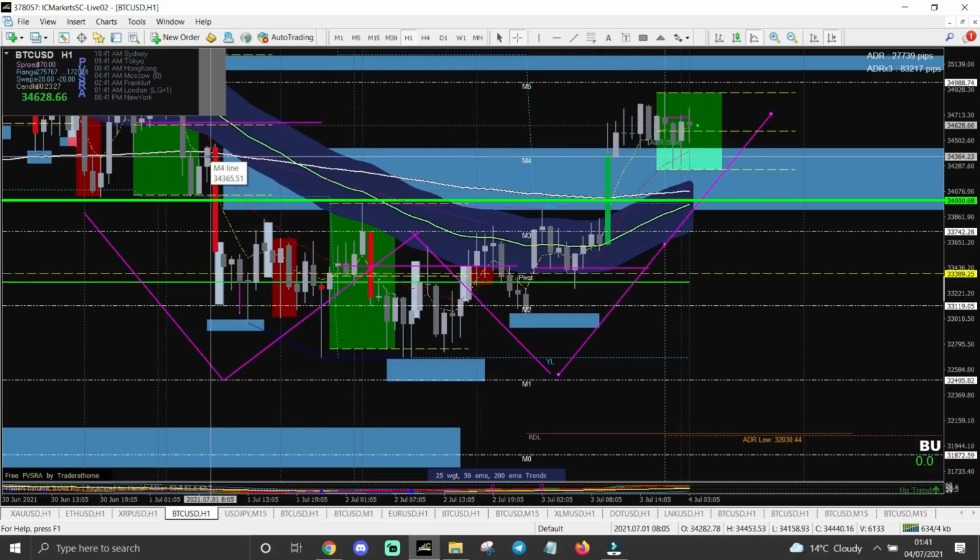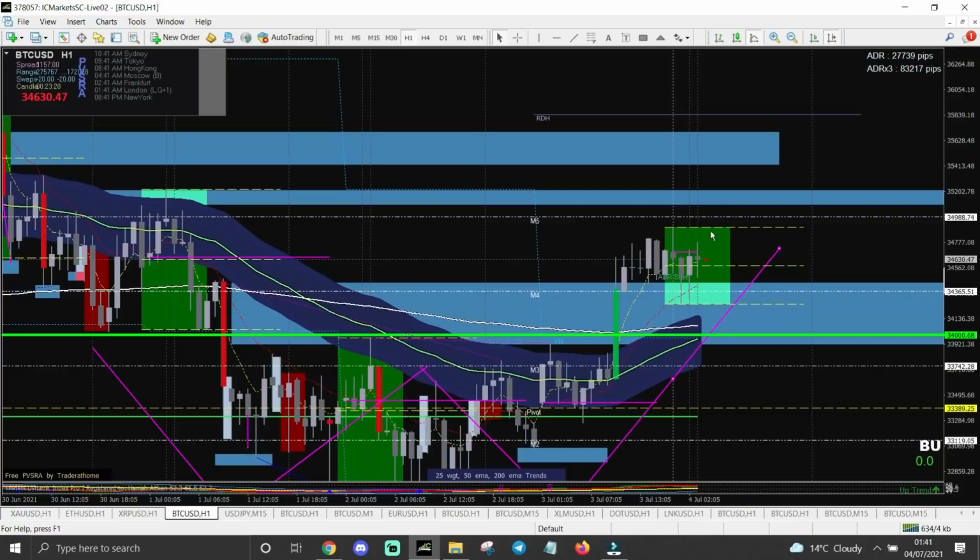All right. Now Bitcoin is where it is right now. And we're waiting to see if she's going to continue up towards the M5 pivot and potentially try and take out this liquidity pool right here and this liquidity pool right here. Now, I hope that video does put things into perspective for you.